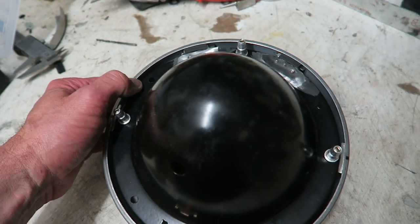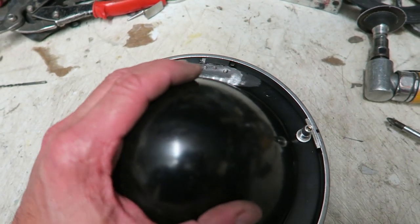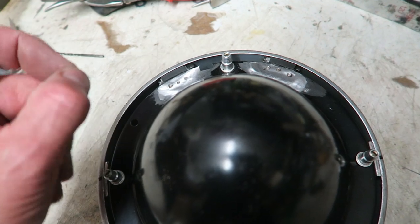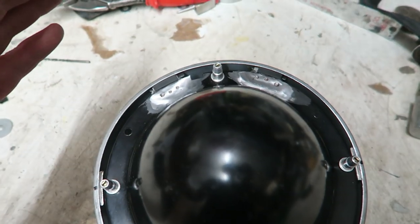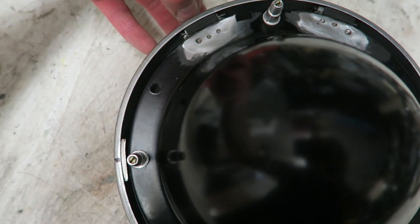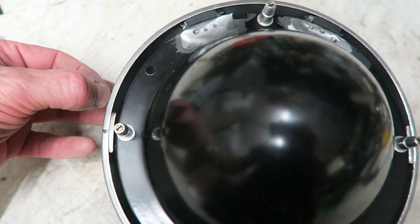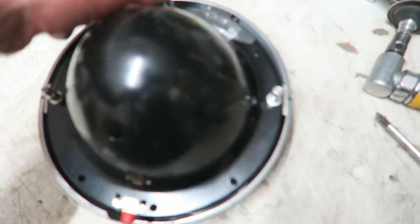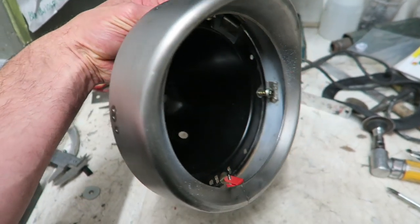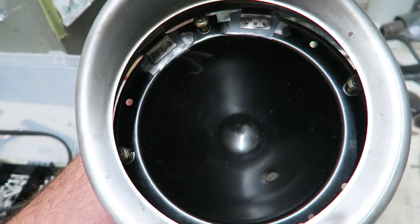What I'm going to have to do next is make up a new rubber. So I'm going to buy a big sheet of rubber, two or three mil thick, I think it is, and I'm going to make a new rubber for the back so that the rubber comes right out to the edge of this, and that'll stop it looking like it's floating in the air. Right, I'll just try it on the front panel, and if it fits the front panel, then I think I'm going to call this a success.